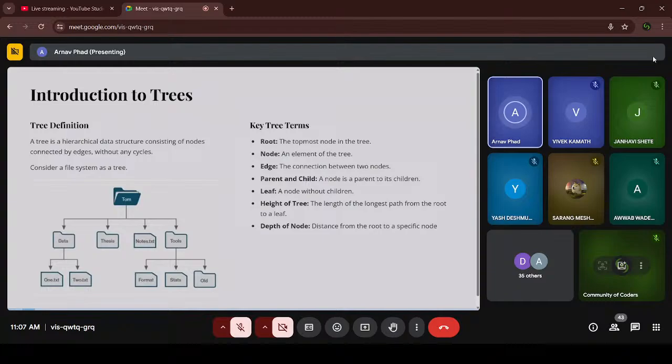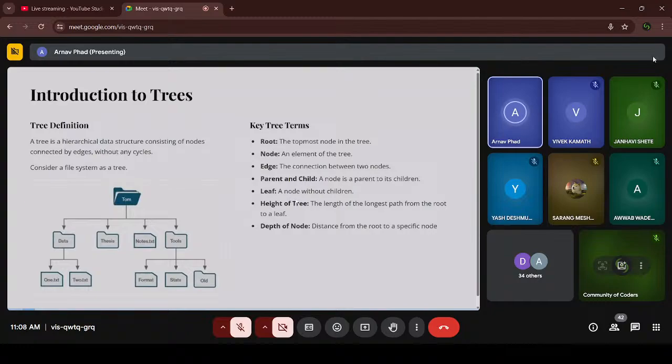Now, what are parent and child? A node pointing to another node: the node that is pointing to the other node is considered its parent, and the one being pointed to is called the child. And what is a leaf node? A leaf node is a node without any children. So a leaf node doesn't have any outgoing arrow from it. That is called the end of a tree. So when you reach a leaf node, you reach the end of a tree. You then have to backtrack.